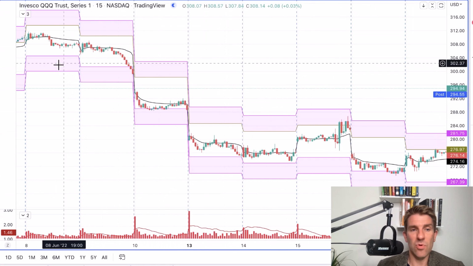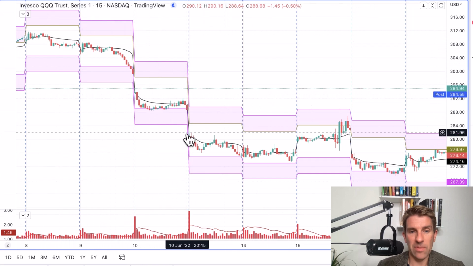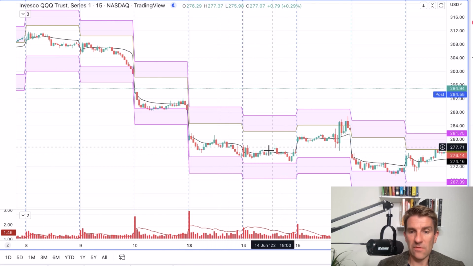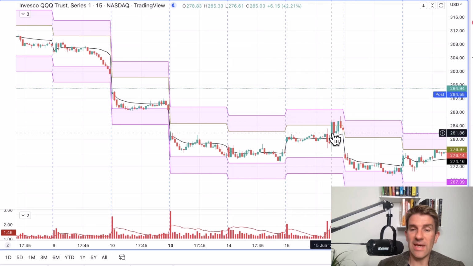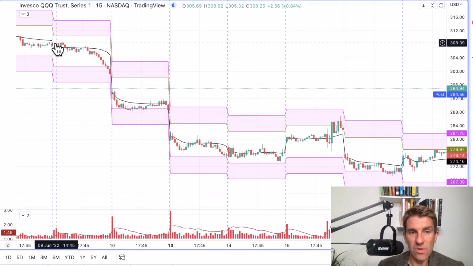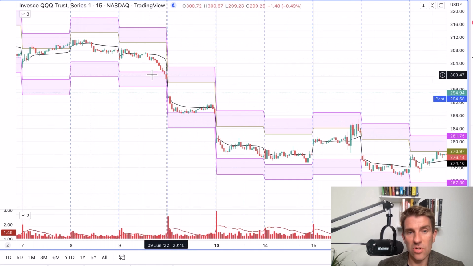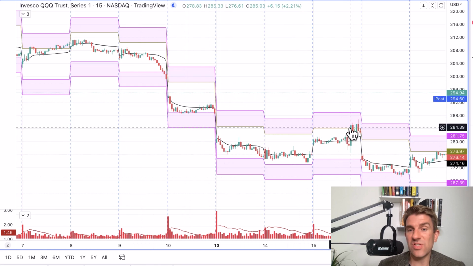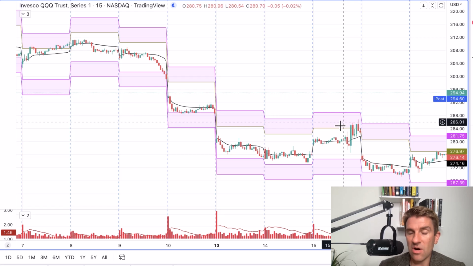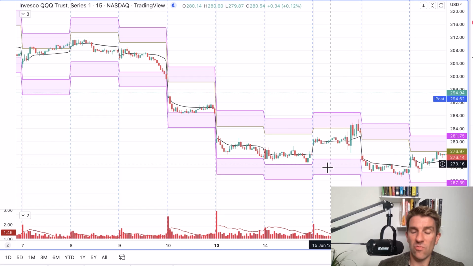We've had a big down move from the 8th. Bang, bang, bang. Gap lower. And now we want to try to judge where we want to get short again. A good way of doing it is the first time after we've had these persistent down moves, 1, 2, 3, 4, the first time it touches that high zone, in other words, the half an ATR to 1 ATR, is where we look to position short and we look to cover on a retest of lows.